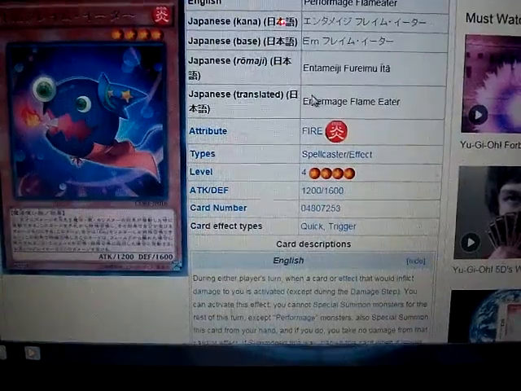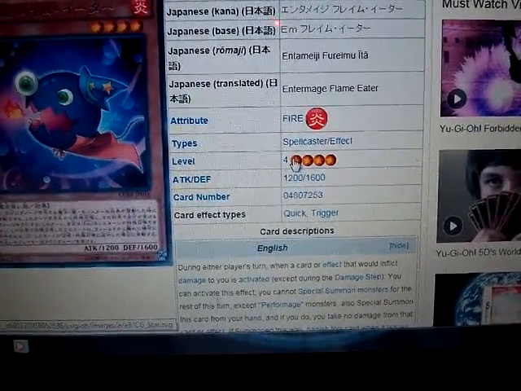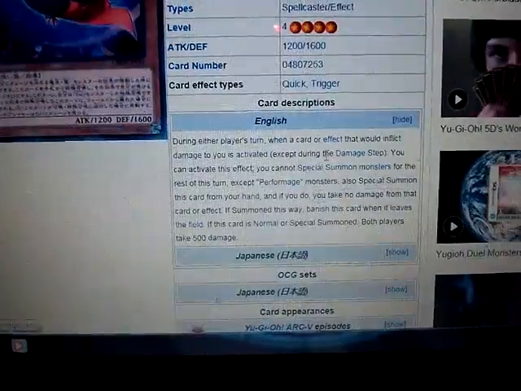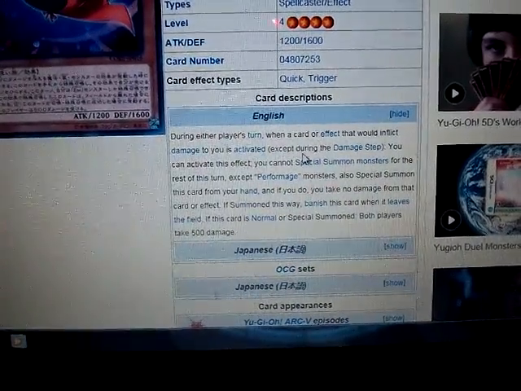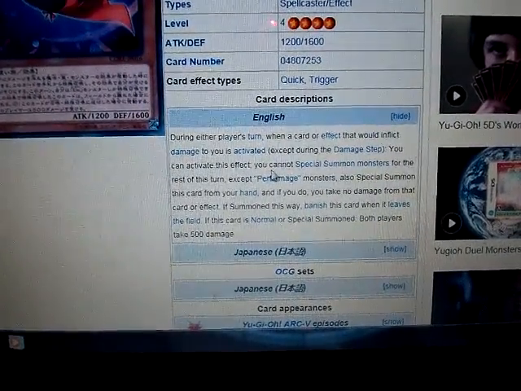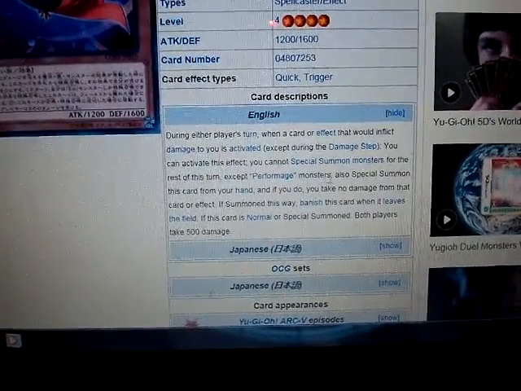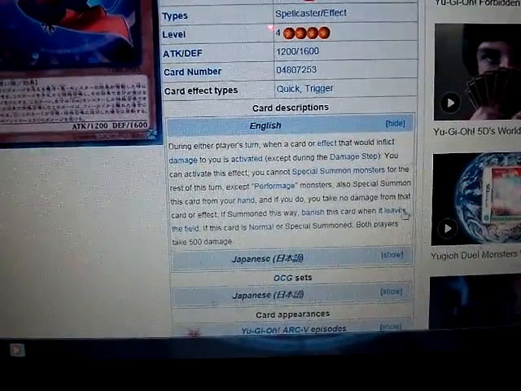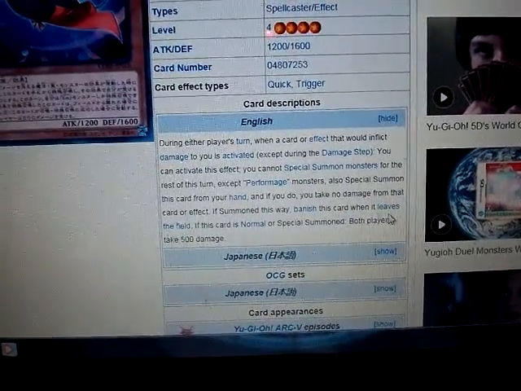Again, I'm going to call it Entermage Flameater. It's a fire attribute, spellcaster, effect, level 4, which so far they seem to be level 4 so far. 1200 attack, 1600 defense. During either player's turn, when a card or effect would be activated and inflict damage to you, except during the damage step, you can activate this effect. You cannot special summon monsters for the rest of the turn except Entermage monsters, also special summoned this way from your hand. If you do, you take no damage from that card or effect. If summoned this way, banish this card when this card leaves the field.